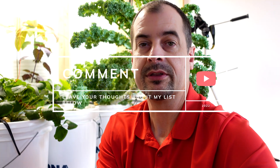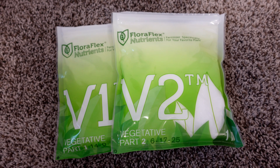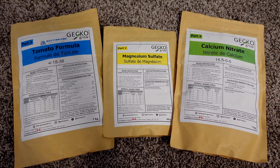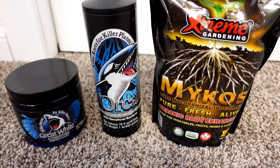In my opinion, either of those three products are interchangeable — they all work for hydroponics, they all work for soil, and you're going to be happy with all of them. If you are going with soil though, steer away from the Orca and maybe go with Great White because it's going to be more economical. If you're new and starting out with hydroponics, you can't go wrong with either of these nutrients or any of these products for your living reservoir. I stand by them, I've had great success with them — let me know what you think of my list down below.